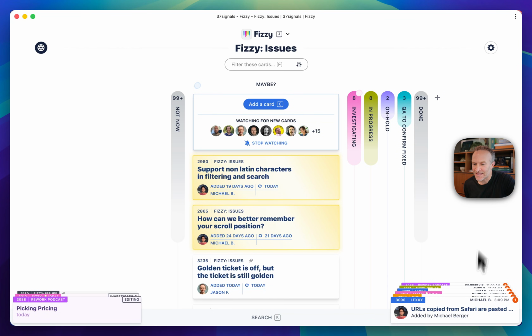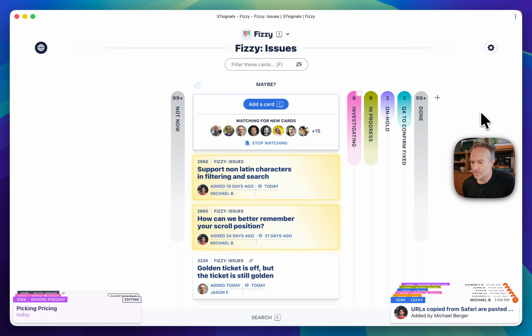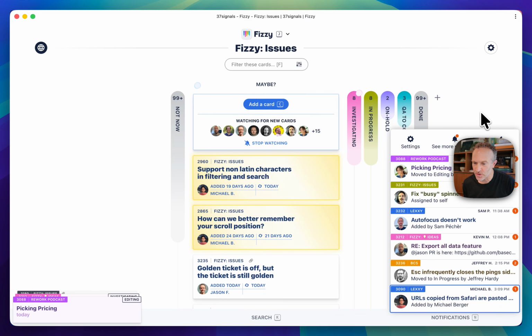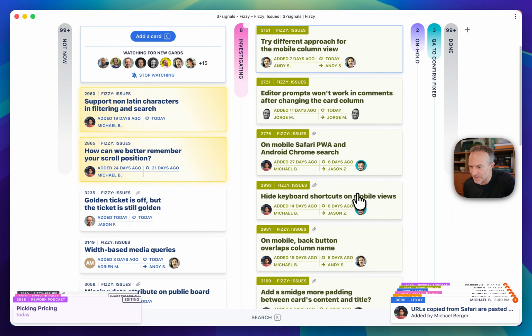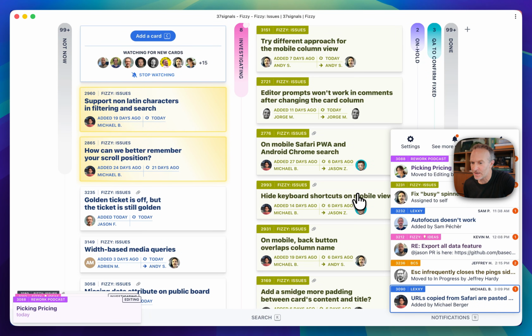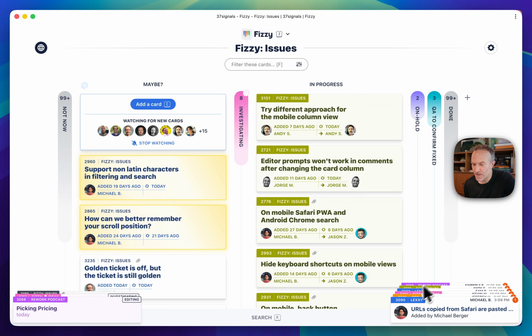Clicking on them fans them open so I can see what they all are, and I can click away and they fan back down. I can also hit N on the keyboard to open them up really quick and N on the keyboard to close them. So no matter where I am, if I'm looking at something and I just want to see my notifications really quick, I just hit N, fan those open, and close them down again. Each notification has a color which pertains to the column that it's in, also tells you which collection it's in, who it's from, etc. Really handy and really nice.